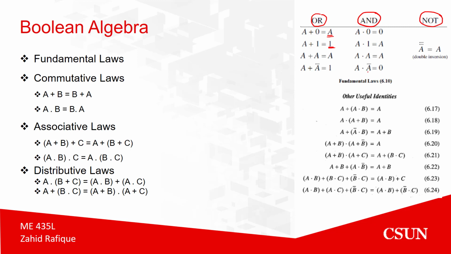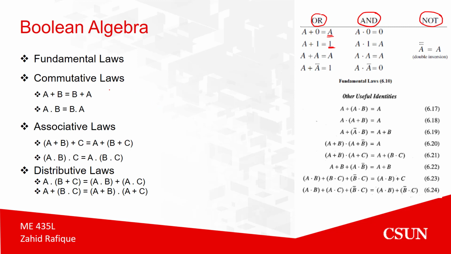So a signal with its complement is going to be 0. So if A is 0, A bar is 1, your output is going to be 0 because we are ANDing them together. If A is 1, A bar is 0, your output is still going to be a 0 because we are ANDing them together. The last one for NOT, the basic law: if you do the double inversion, if you have A bar and you invert it again, your output is going to be A. So if A is originally 0, you invert it once, your output is going to be logic 1. You invert it again, your output is going to be logic 0, and you get back to your original value.